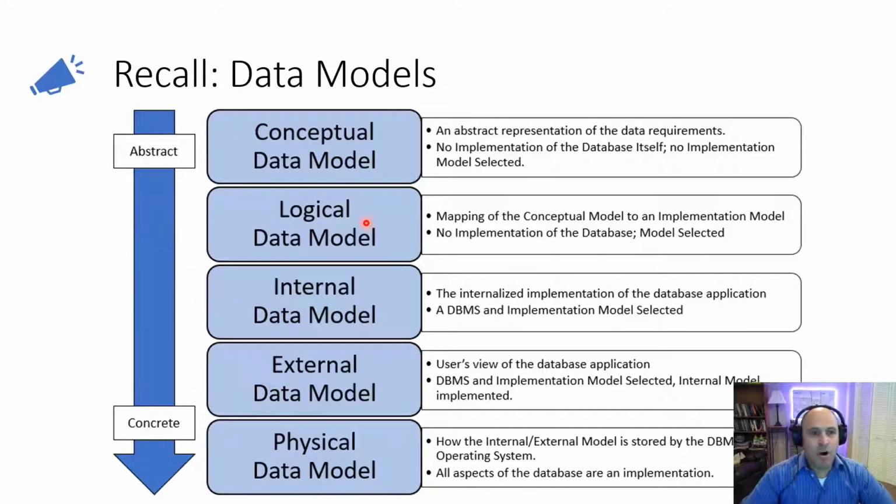So you may recall this diagram from earlier on in the course in which we looked at the 5 different representations of any database depending on the level of abstraction. Way down here at the bottom, we have the physical data model, that is how that database is actually stored with technology. And we've been living the last few weeks in the internal and somewhat external data models where we have a representation of our database in tables and with foreign keys and stuff like that, because we are implementing it using the technology in the DBMS of a relational model.